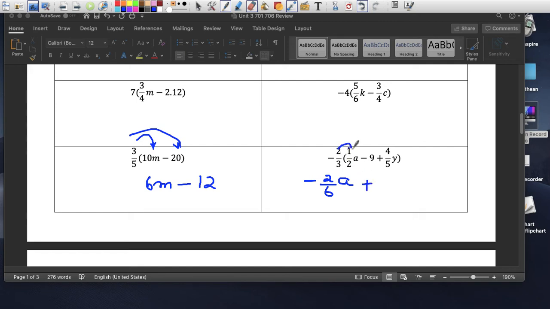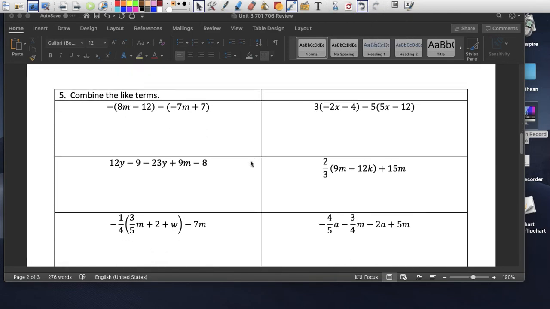And 2/3 times 9 is going to be 6, a positive. And then negative times a positive is going to be a negative, and 2/3 times 4/5y is going to be 8 over 15y. Again, the only thing that you might see is your multiple choice instead of 2 over 6 might say 1/3a plus 6 minus 8 over 15y. Remember, we can't combine any of these because they're not like terms, right? They're different. But that would have been your final answer.